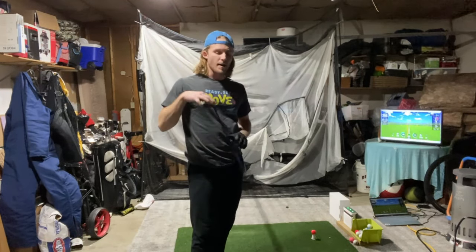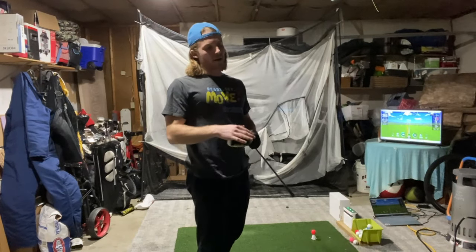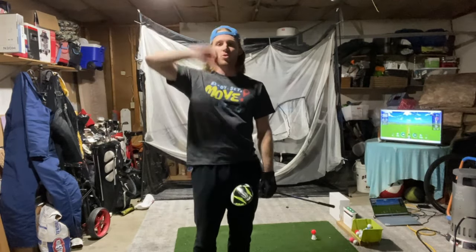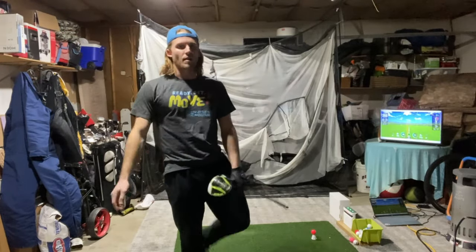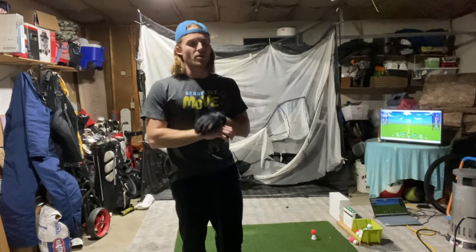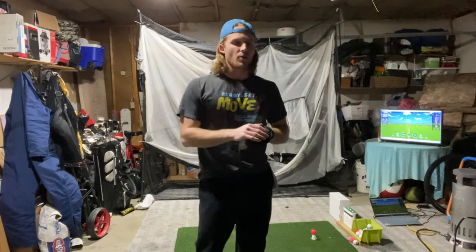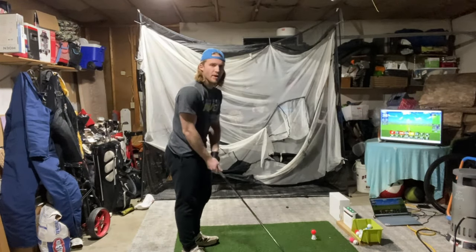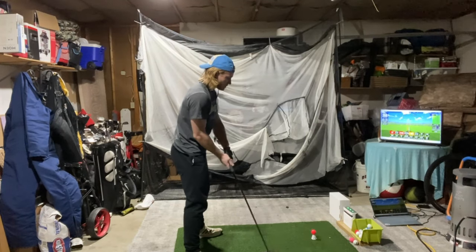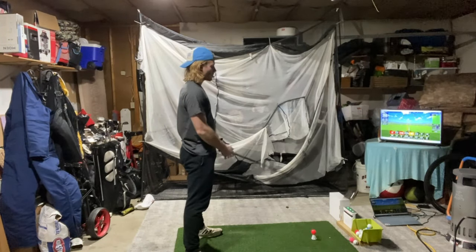The goal with this first half is to minimize spin rate. Sometimes when I get a little loose with my swings and I'm losing balls right or left, it's because I'm hitting it bad on the face and creating a lot of spin — the ball goes up too quickly and I'm losing distance. I want to be below 3,000 consistently, ideally low 2,000s. For reference, with a driver you really want to be below 2,500. At setup and impact I also want to work on not tilting so much with the shoulders.